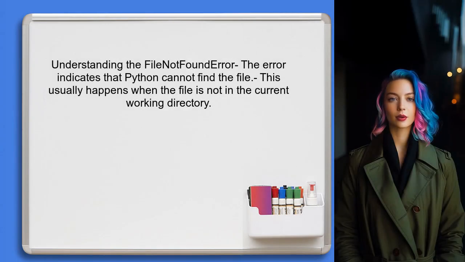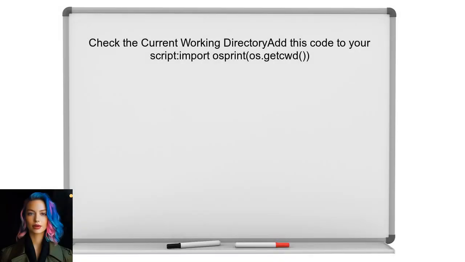future. To address the user's issue, we first need to understand why the file not found error occurs. This error typically means that Python cannot locate the specified file in the current working directory. Next, the user should check the current working directory of their script. This can be done by adding a few lines of code to print the current directory.